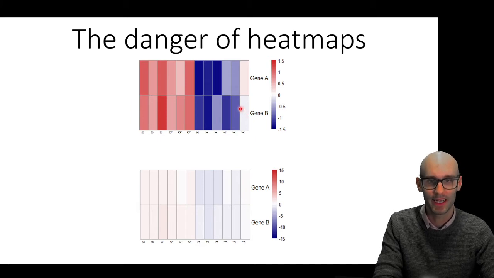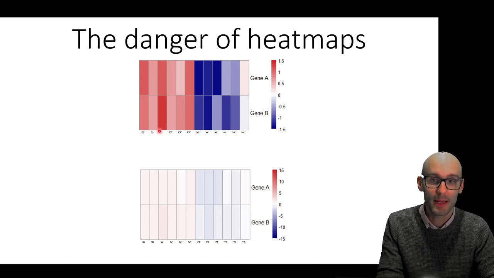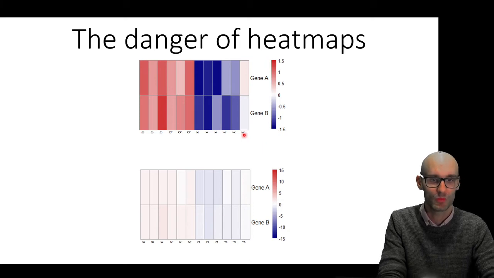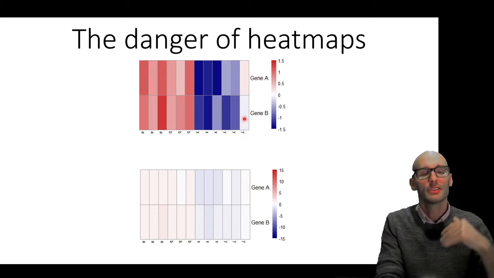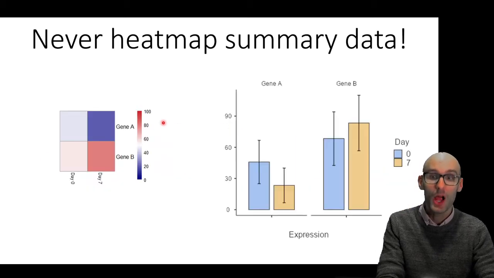Each individual here got Y. This isn't summed. I didn't summarize this data. I didn't take the mean of all of these A's, the mean of all of these B's, the mean of all of these X's, and the mean of all of these Y's, and mean them together. So it's very misleading to do a heat map on summary data, which is what they've done.